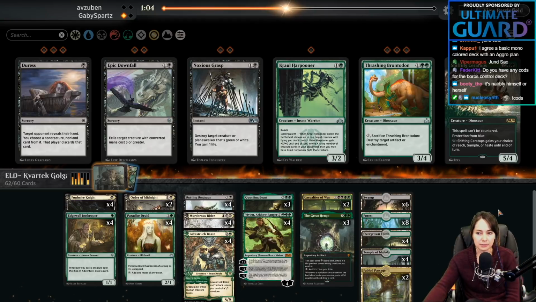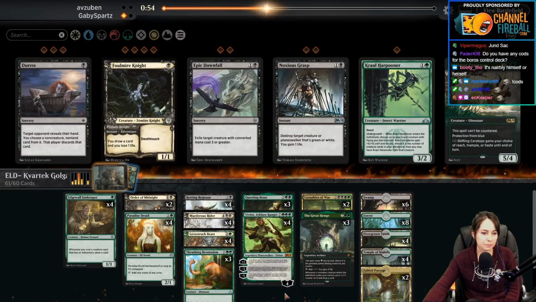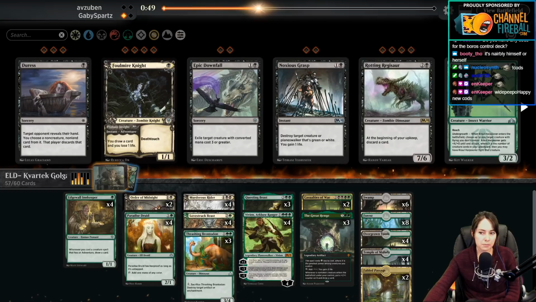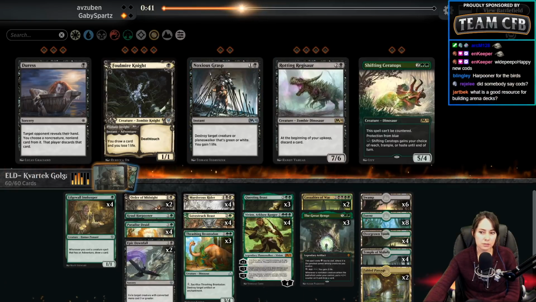What else do we want? Thrashing Brontodon probably. Foulmire Knight seems honestly atrocious here. Regisaur seems really bad against cats. Maybe a Harpooner against birds. And then what else? Downfalls.